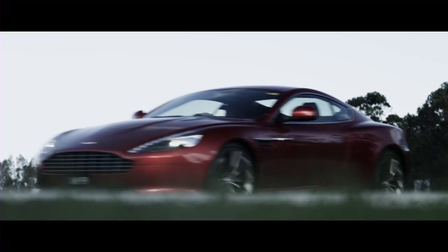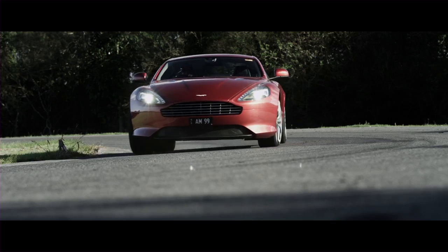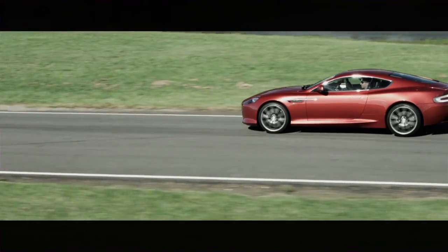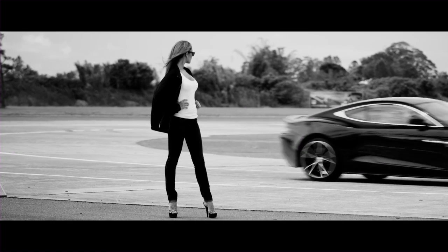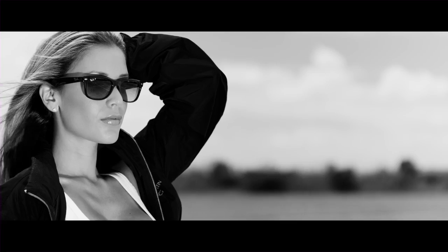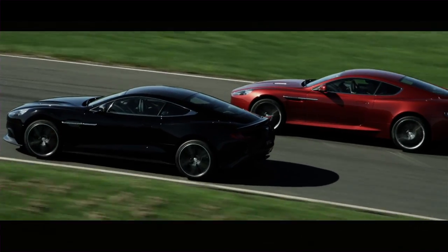Let's talk about the looks of the car. It's an evolution of the DB bloodline and an evolution of the DB9 — more muscular than we've seen before. It takes on the same body form as DBS, not only with the power but also the muscularity of the rear shoulders of the car. It's beautiful looking but also strong looking — planted to the road. Very much what Marek Reitman was looking to do, bringing the car down aerodynamically. That's what this car does so well: beautiful long-distance driving, but we can also play with the car in environments like this.